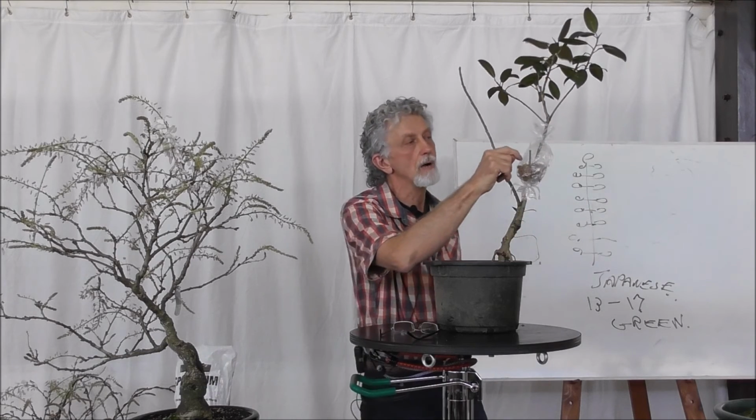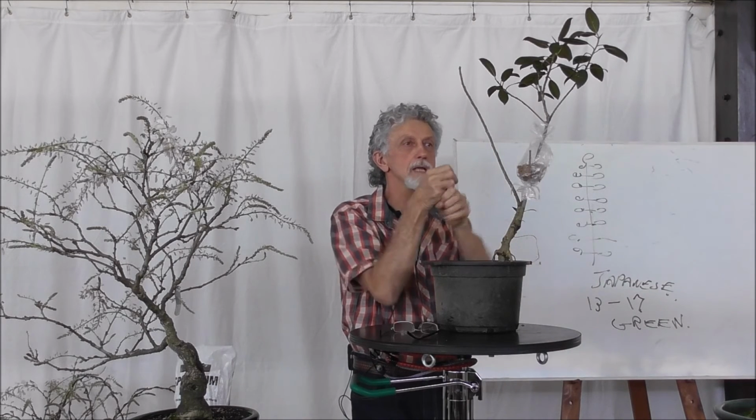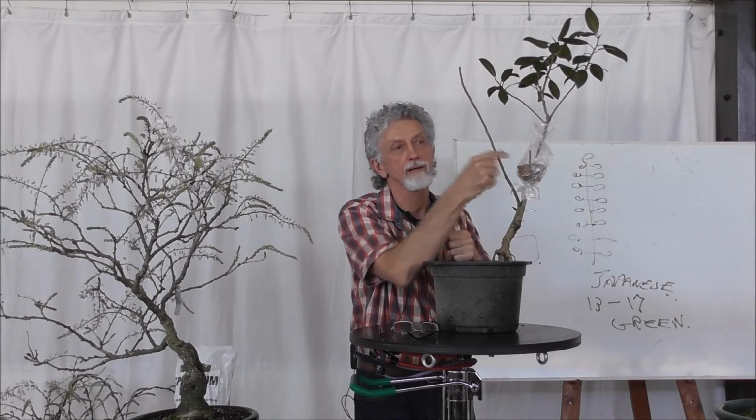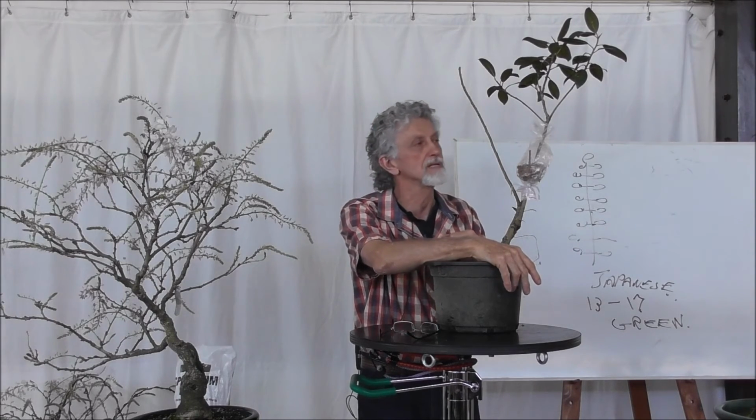And as it's growing, what it's trying to do with that bit that you've just injured, that flap going down, it's trying to heal all that up. Now, as it heals, it incorporates that into the healing. And obviously, you have to do a fig onto a fig and a wisteria onto a wisteria. You can't put different cross species together.